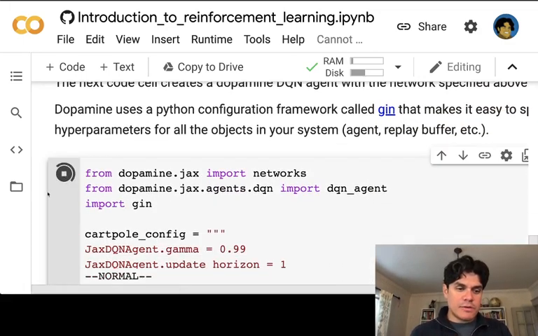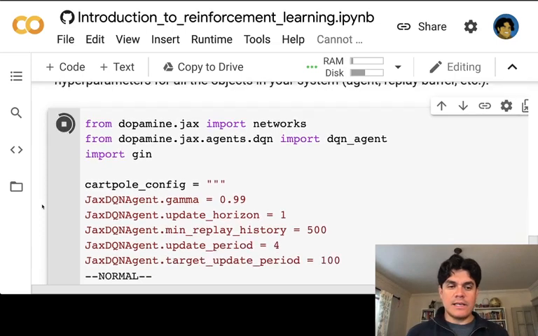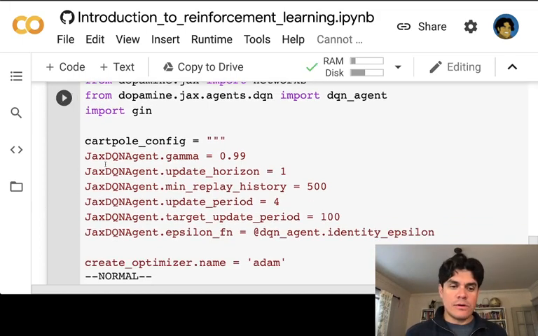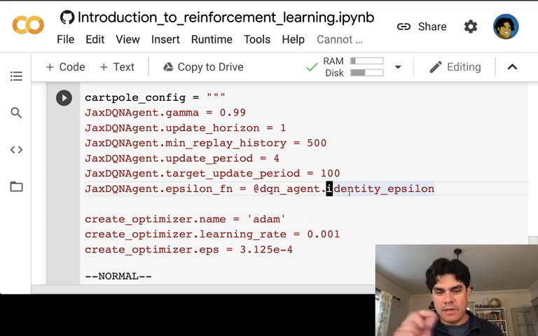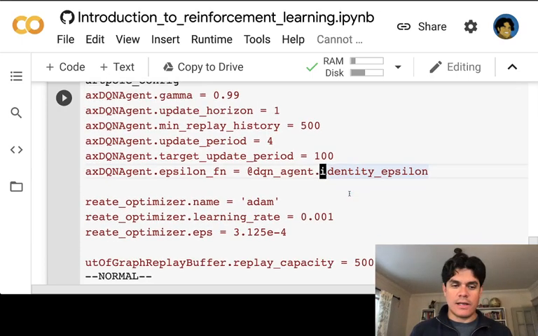Okay, so this cell over here, which we're going to run, creates a dopamine DQN agent using the cartpole network. We use this library called gin-config, which allows us to do Python injection, which is quite nice. What that means is that I can specify for this object the constructor parameters that I want to use. So we're going to use a gamma of 0.99. You don't have to, this is for the replay buffer, but we don't have to worry too much about this. One thing that's interesting is we're using the epsilon greedy exploration strategy that I mentioned before. It's called identity epsilon because, as I mentioned, you sometimes might want to decay the value of epsilon, but in this case, we're going to maintain a constant epsilon throughout training.